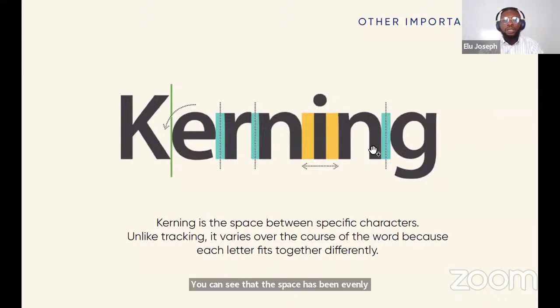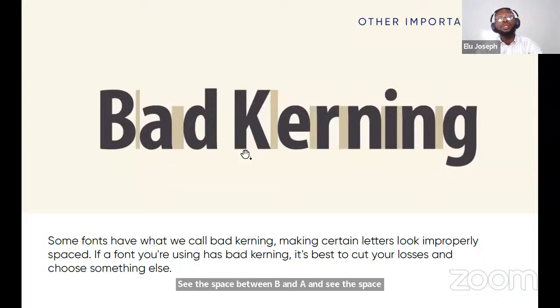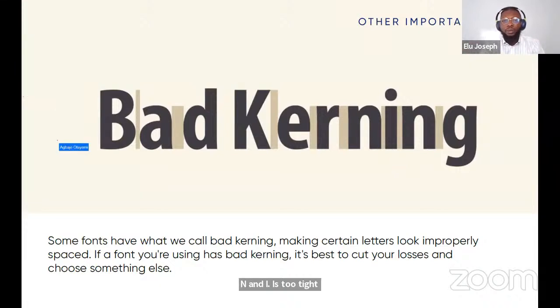But imagine if it is too tight or too wide. See the space between B and A, and see the space between A and D. It's crazy much. The space between E and R and the space between I and N, or N and I, is too tight. That's bad kerning. Okay? So, Olayemi, I think I've answered your question now.